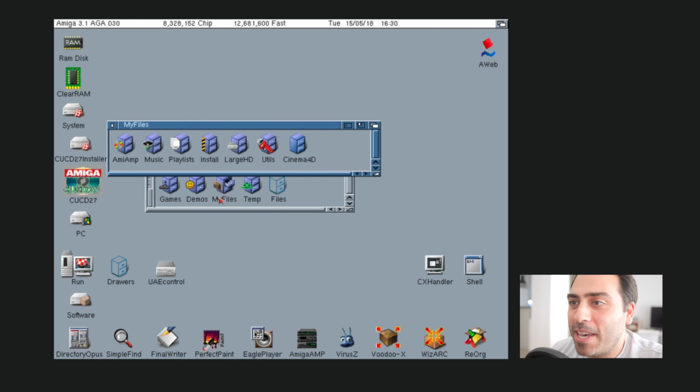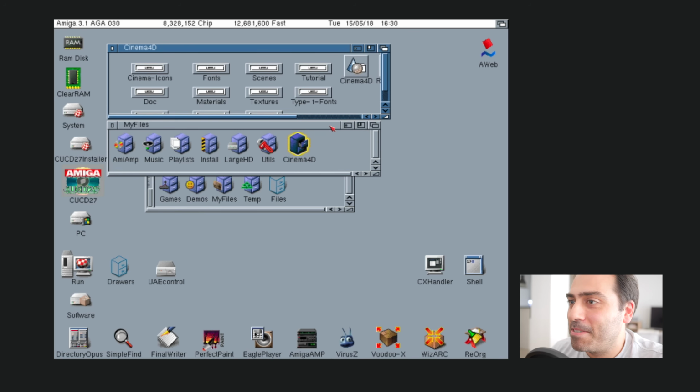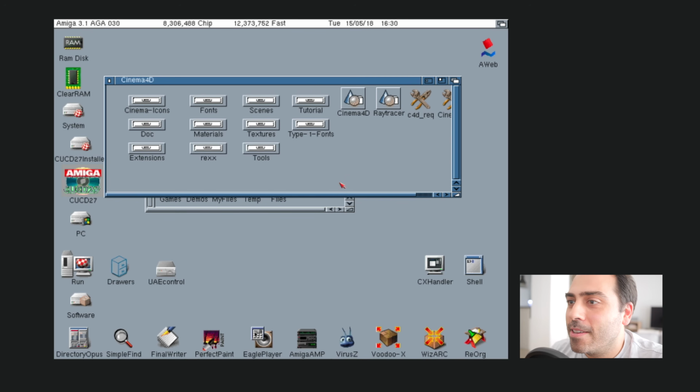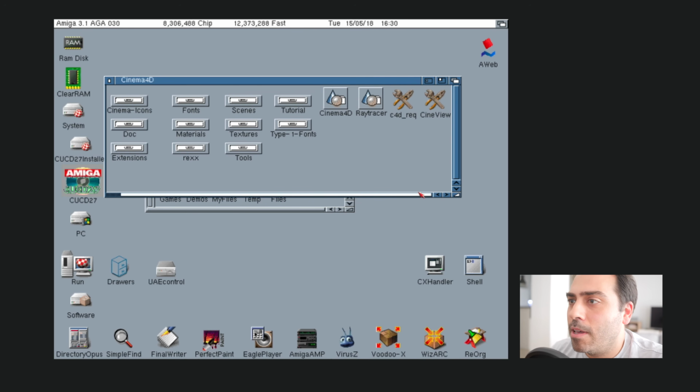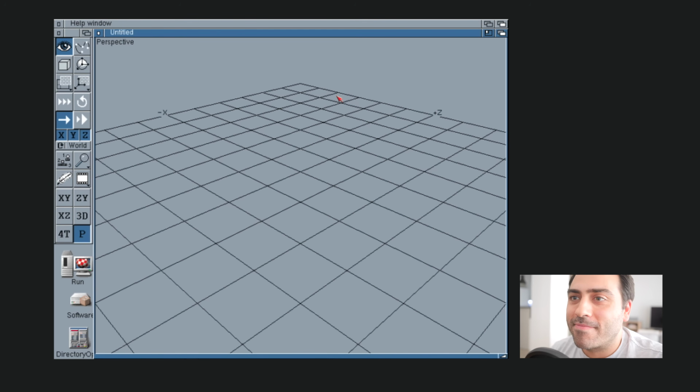So here we have Cinema 4D. Okay. So there's also another application, Ray Tracer. Okay, and Cineview. I don't know what that is. Probably it was an animation loader. I don't remember. Okay. Wow, and it loads really fast.